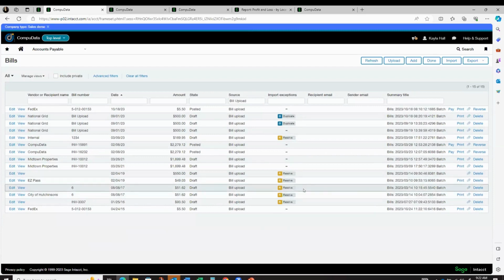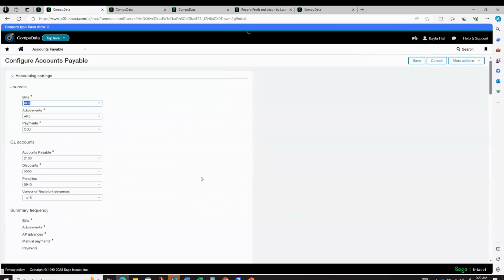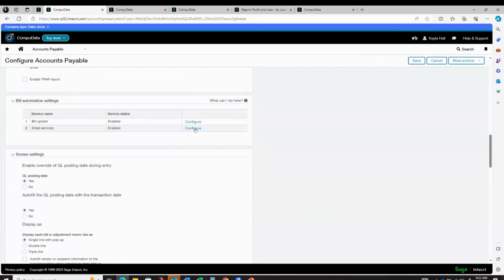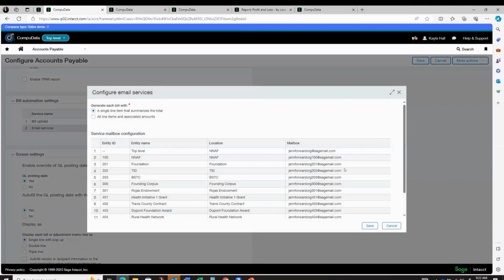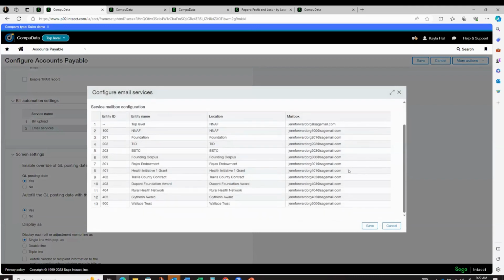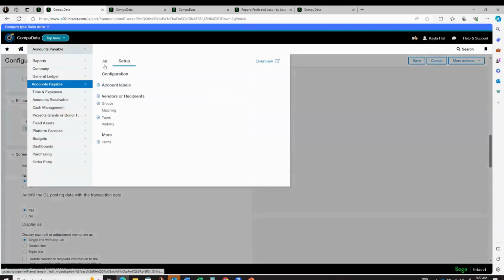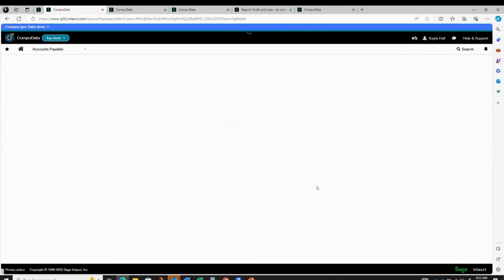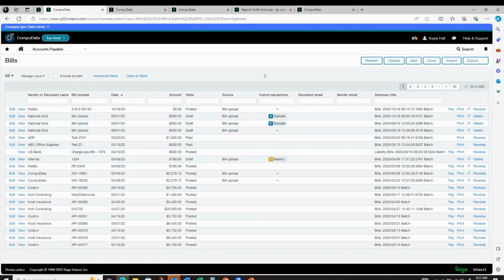We can also have vendors email invoices directly into the system, and they would show up the same way, and the source would be email. So under the AP configuration, if we have the email services enabled, then it gives you a specific email address for each entity, and you could create a forwarding. If you have an AP email address where your vendors are sending invoices, then we can forward those over to the ones that Intacct's generated for you, and those would also get brought into the system automatically. There is also the ability to attach POs with the AP automation, so we can bring it in from a subcontract commitment or purchase order commitment as well.